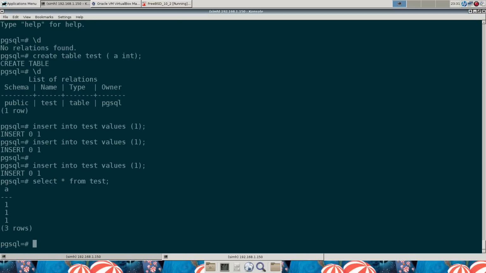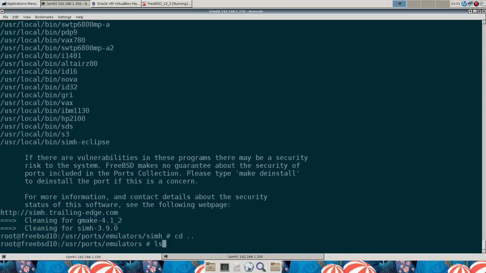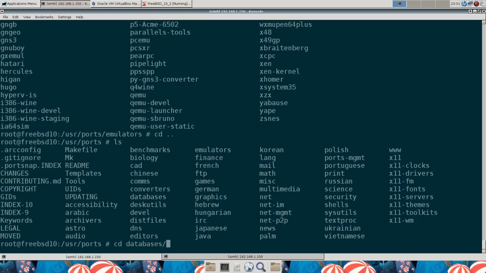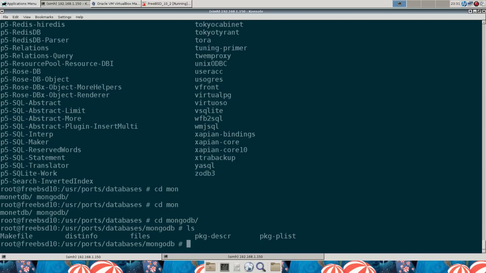Again, same would probably hold true for MySQL, MongoDB, I believe. Let's check before I hang up the microphone here. Let's see if Mongo is available. And Mongo is. So again, really versatile server operating system, desktop operating system. I hate to say it, for general use on Intel derived hardware, so i386, x86-64, AMD64, probably the best choice of the BSDs.